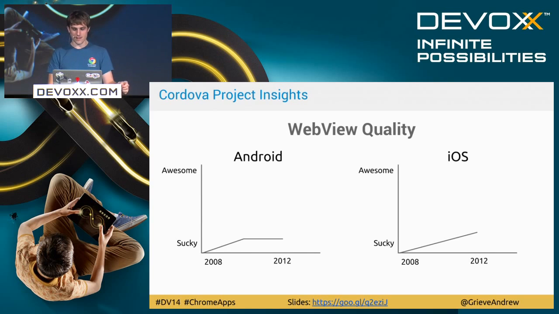here's my graph. Not so quantitative, more kind of qualitative, of WebView quality over time. So 2008 is when iOS launched their native SDK and when Android launched, and so that's when both platforms began to have a WebView. Android's kind of got better for a time, and then kind of just didn't change for a long time. During that time I was actually an application developer, and so that was a very frustrating time for me. And iOS has just kind of gotten gradually better and better and better. So 2012 is when iOS 6 came out, I believe.